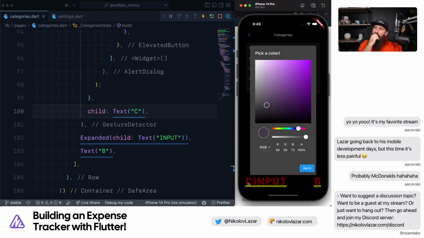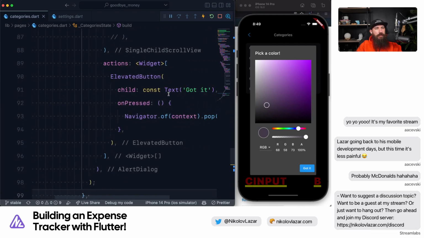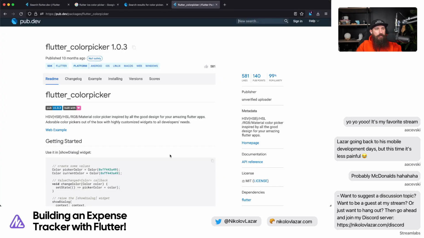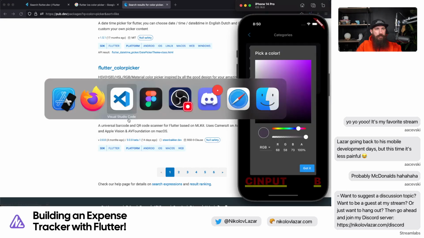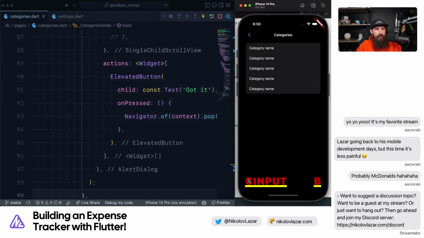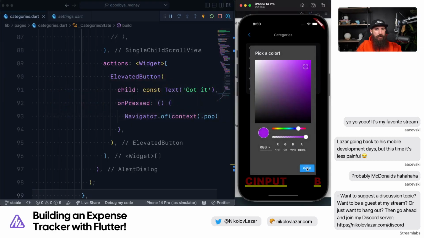Okay. What do you think? I guess it's like decent. We have a material button as well. We have an iOS. Oh man, this is crazy. Okay, this might just like work. Wait. Let's pick this. Got it.